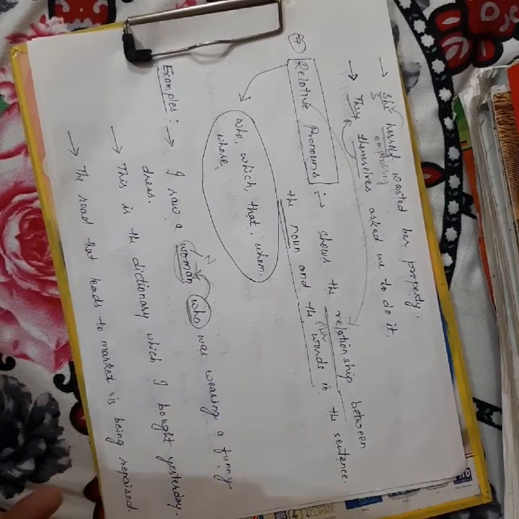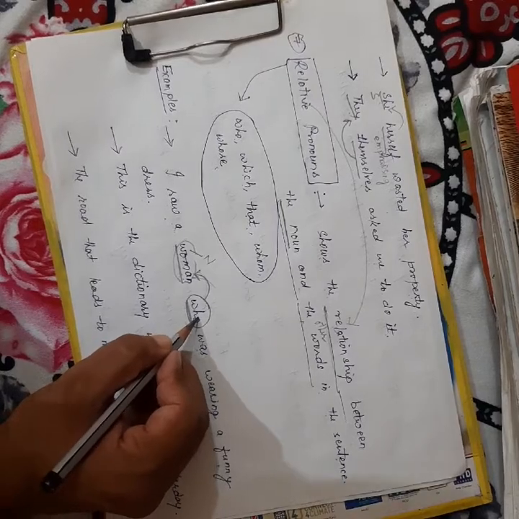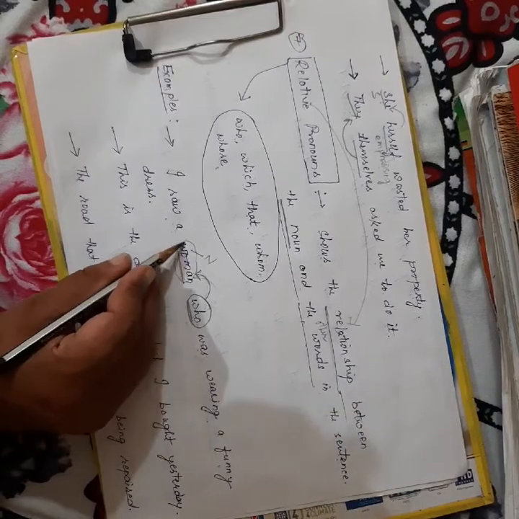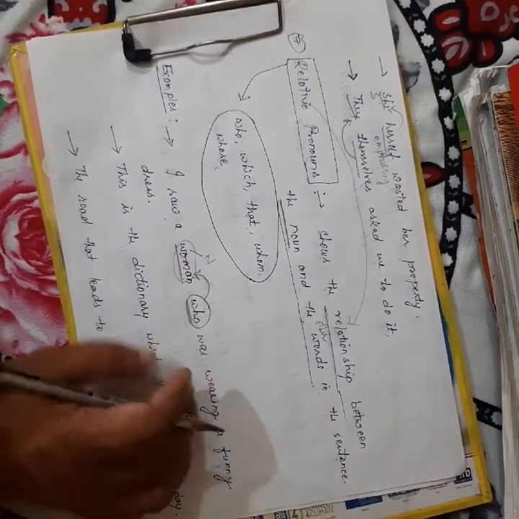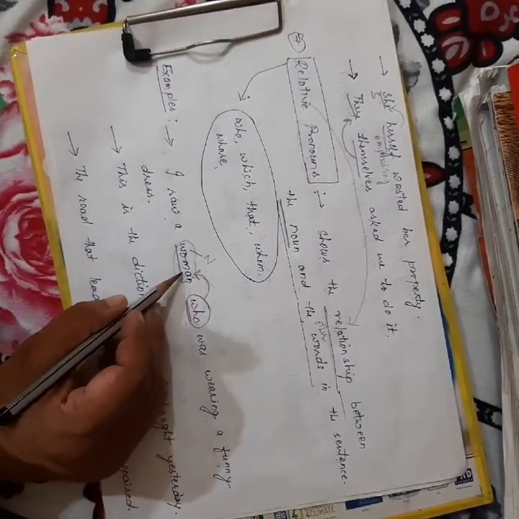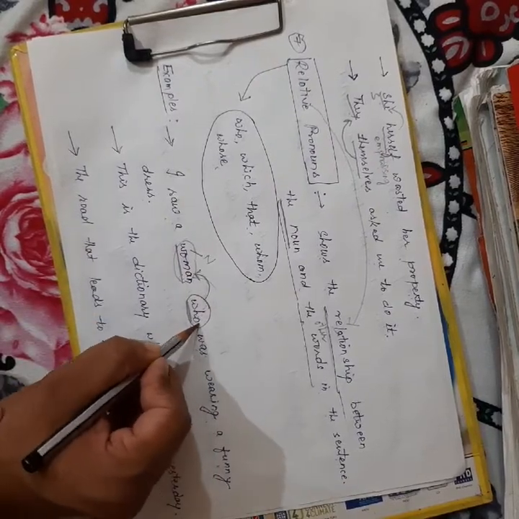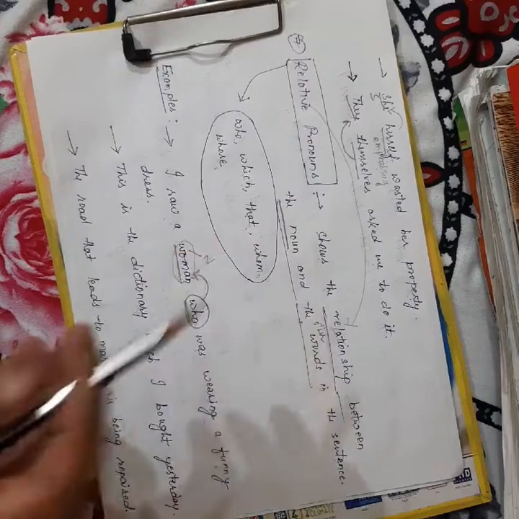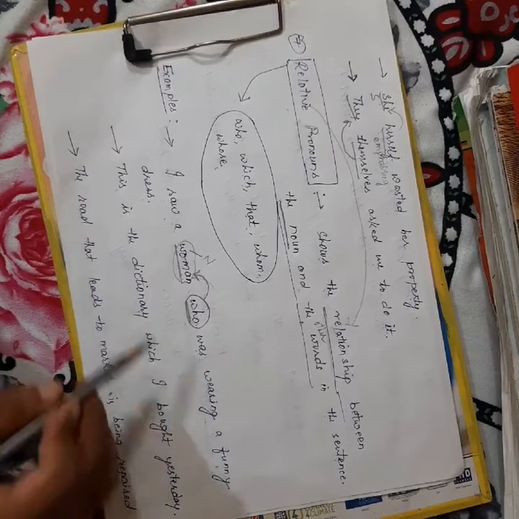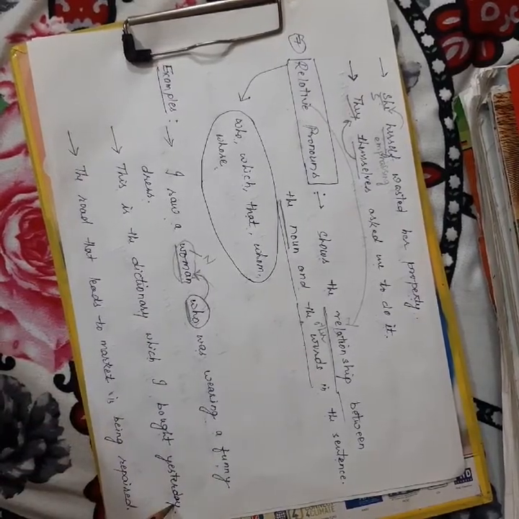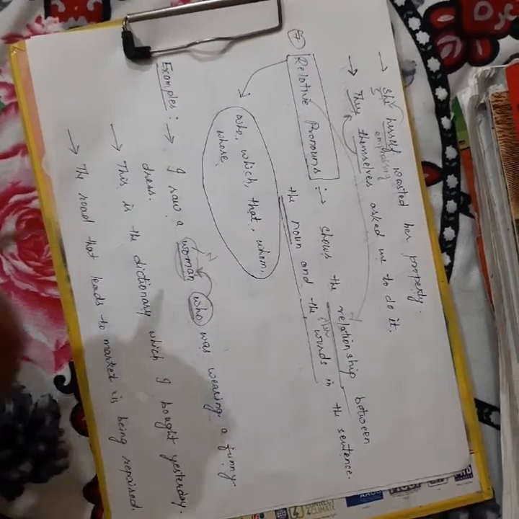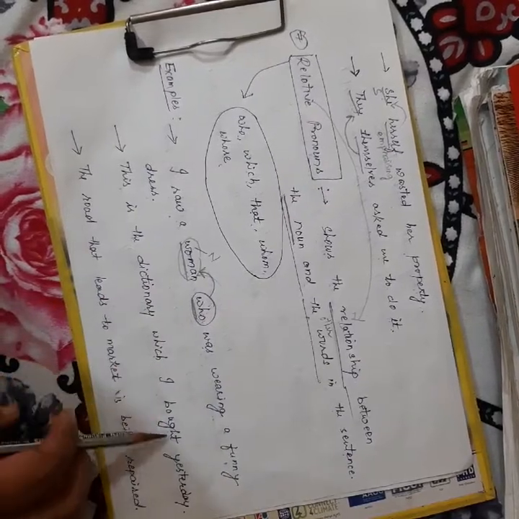So you can see here, my dear students, this who is your relative pronoun, because there is a relationship between the noun, that is woman, and the other words in the sentence. And here who is used for the woman. Therefore who is your relative pronoun, right? Next example, this is the dictionary which I bought yesterday. Yes, this is the dictionary which I bought yesterday.